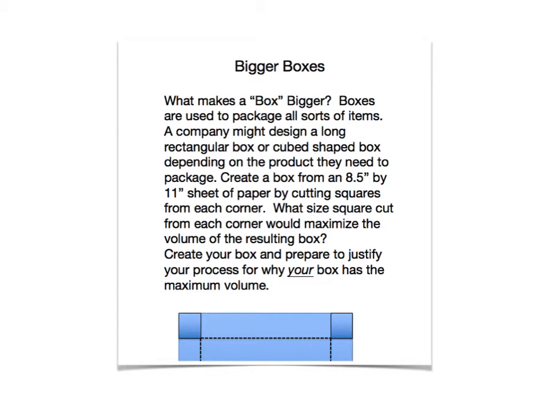Then we have our classic box problem to sort of finish off the problems for the unit. This is our sort of, take a sheet of paper and form a box by cutting out different sides, and ideally students will manipulate the equation to find the maximum volume of the box. So we're sort of ending up where we started in some ways, whereas we started with the sort of farmer problem, or the sort of take on the farmer problem, and now we're ending up with a volume problem, both that have a quadratic form to it.